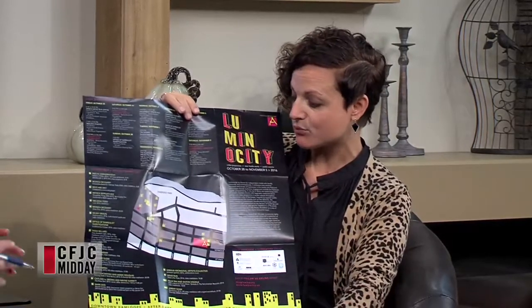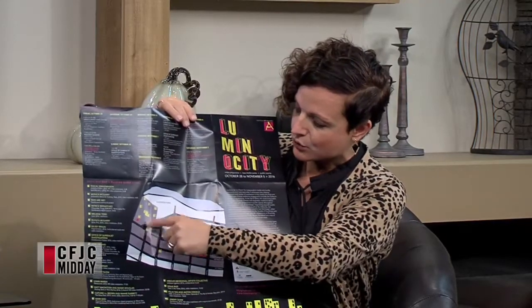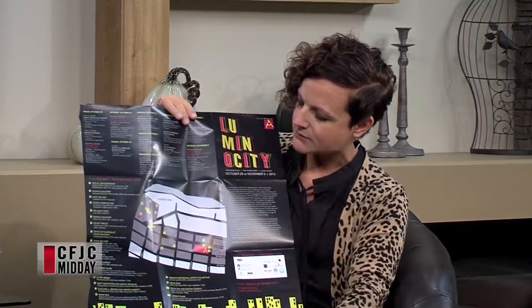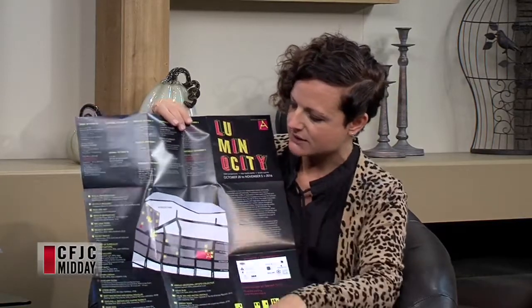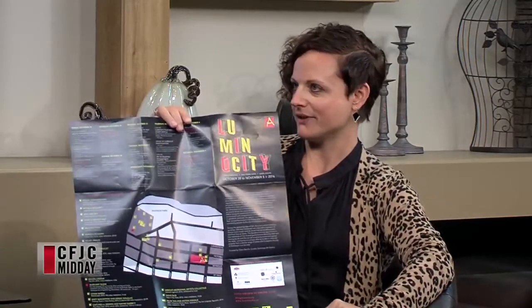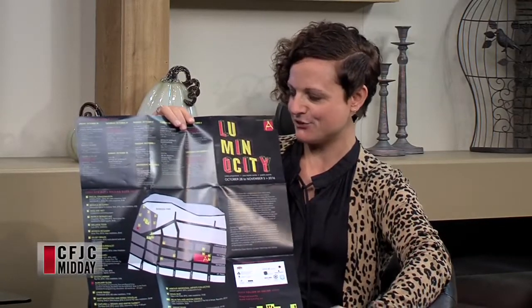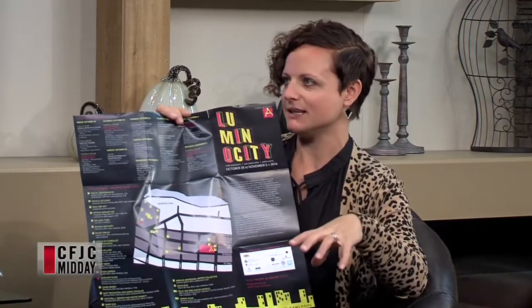The Kamloops Museum and Archives also has a project, and this is Padlock Studios where you can go in. There's a whole cluster at the bottom of Victoria Street — in the Brownstone Courtyard, that empty lot, with projects going on there. A lot of people might think we're building a small village right now in Riverside Park — it's a village for video art. There are purpose-built structures you can actually enter; it's like going to a theater. That pink one we're calling the Ox House and it will be the center for events in the evenings.